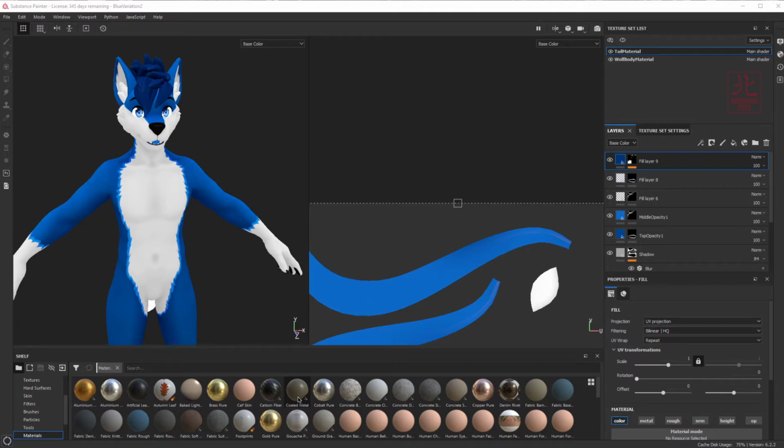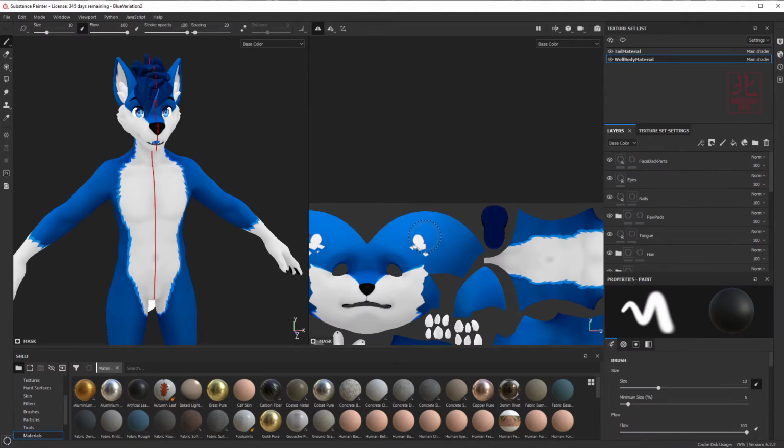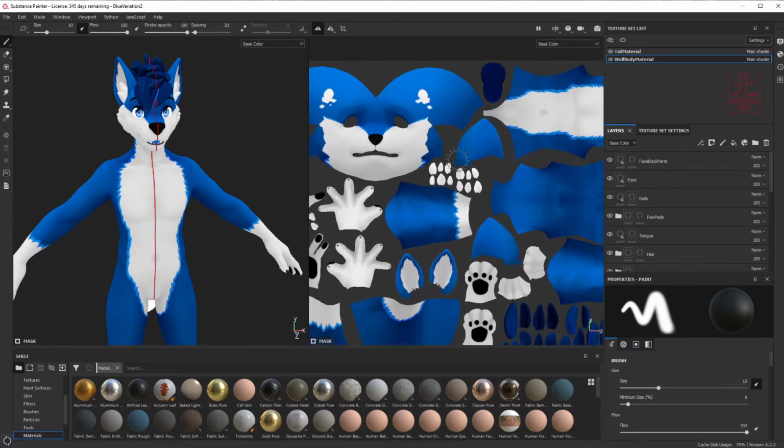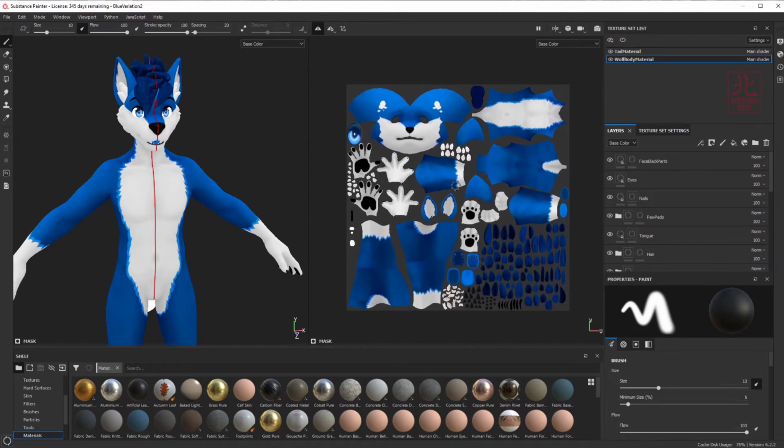I know it's a little bit intimidating. There's a lot going on. So here's a quick overview of the layout of the app. You have all your tools here on the left. You also have your texture set list here on the right. These are, I guess, the different UV maps you can be working with for the parts of the model. Here we have the UV map. This is the texture on the body. You can see these are the legs, I think, and this is the face, and this is the chest. Everything on here is mapped onto the body in some way.